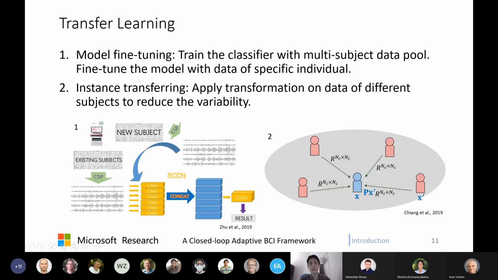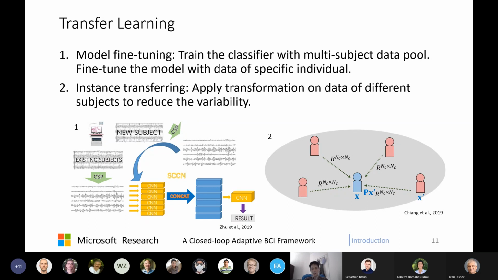So people have also tried to propose using transfer learning techniques to reduce the calibration process. The main idea of using this kind of transfer learning technique is that we can utilize some existing data, either from old users or from the same users but from previous days or previous sessions, so that we can train a model based on these existing data sets.